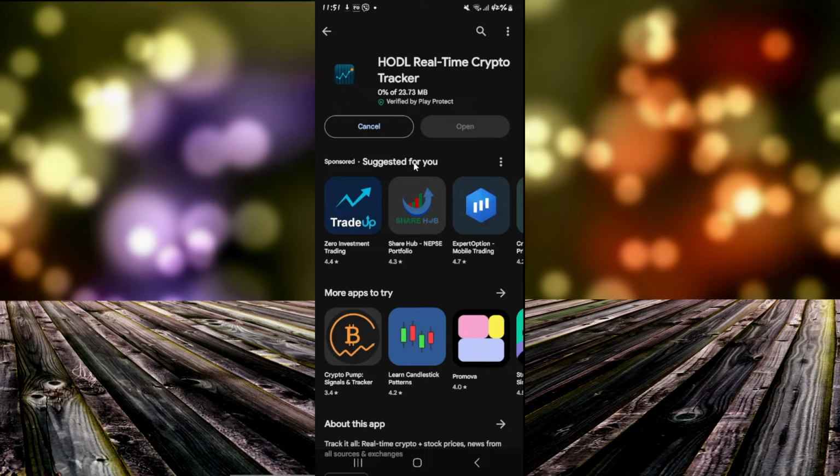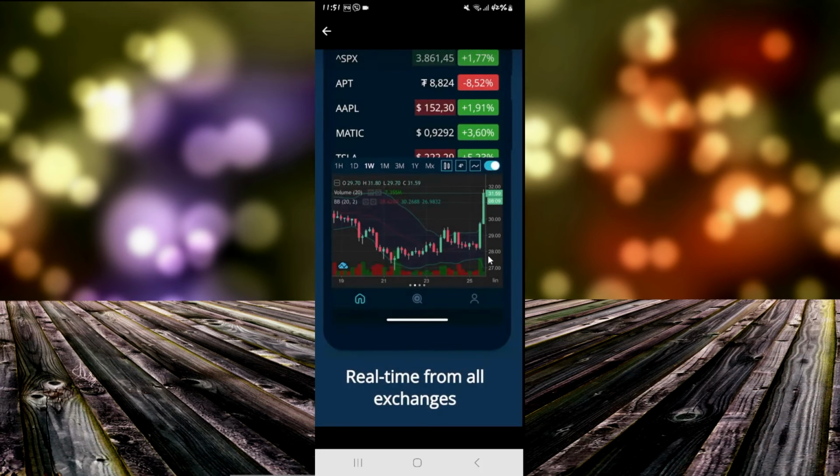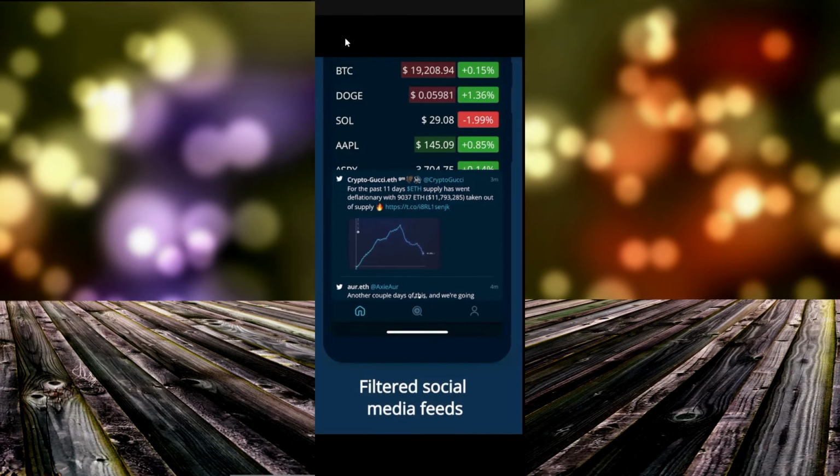on your smartphone. Just wait for a while until the installation is complete, and then once the installation is done and you see the open button, you can tap on it to open up the HODL application. And once you open it up, you can continue with logging into your existing account or signing up and creating a new one to start using the HODL application right on your smartphone.